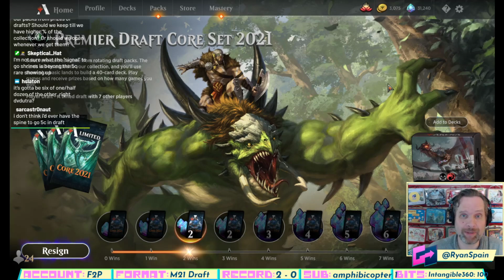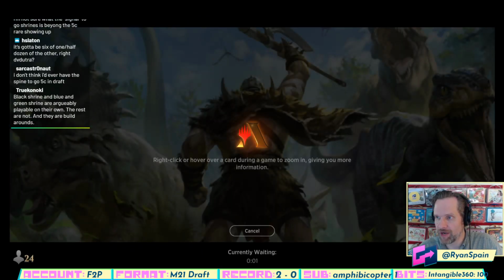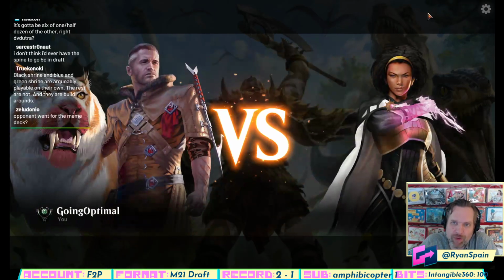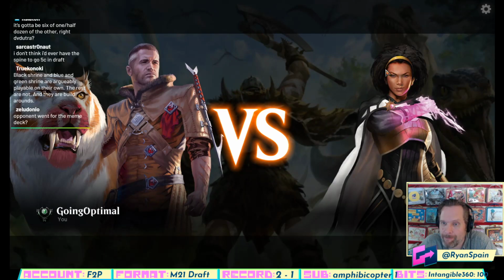I'm curious to know when they picked the rare shrine. Did they start there and then build around it the entire draft, or did they get it late and get lucky on that? But we could certainly say, if we ever get that shrine, pack one, pick one, we're going for it.